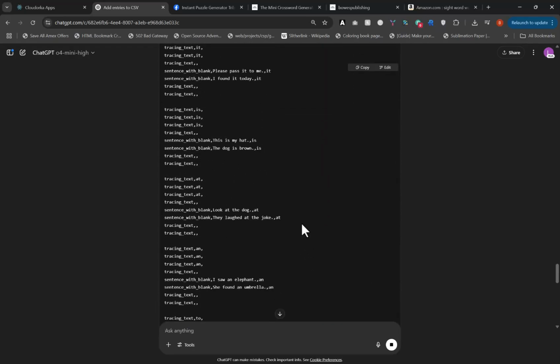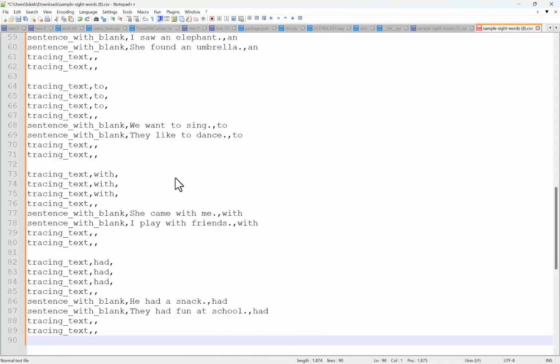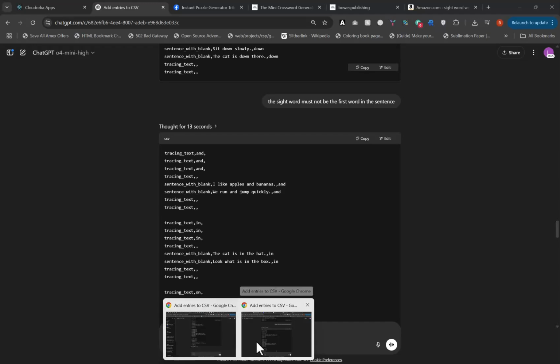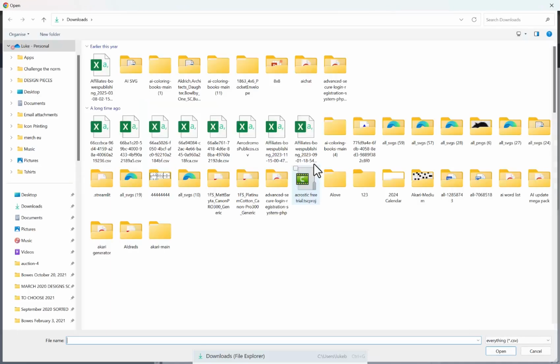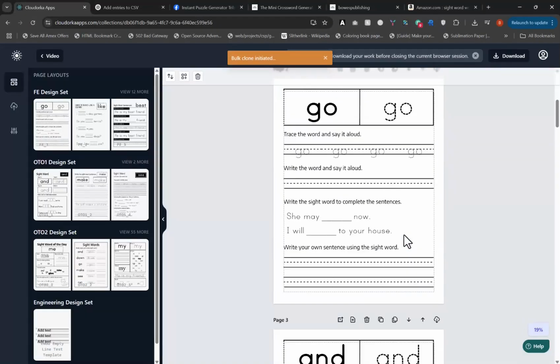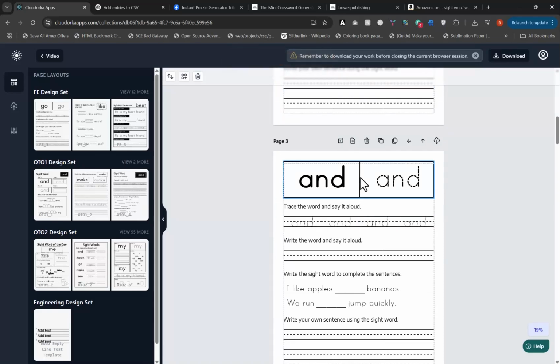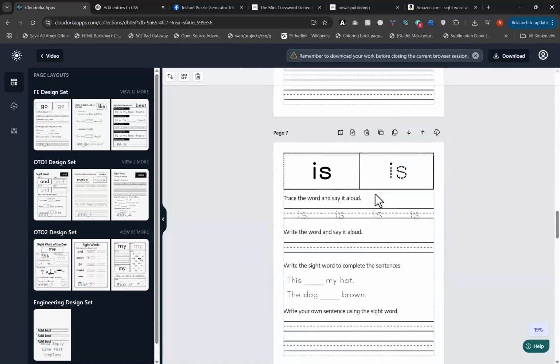And then what you would end up with is something like this here, which then you could just copy and go to your file. If you paste it in like that, so this is into sightwords 8.csv, and then if we return and we choose that file up here, what that then does is that creates multiple pages with our custom words and our custom sentences.